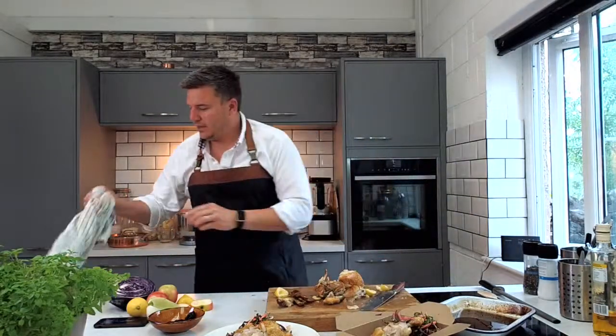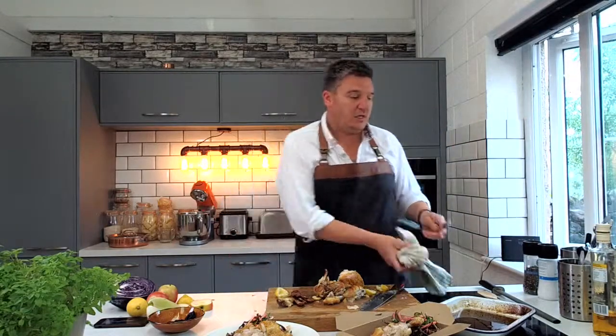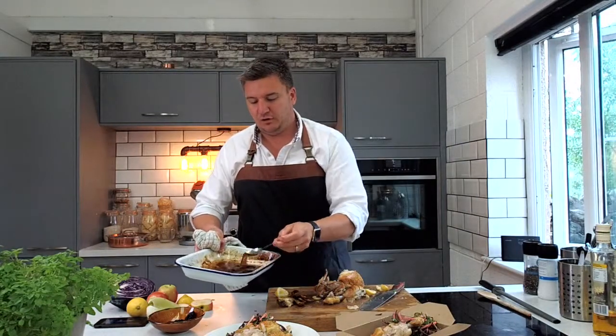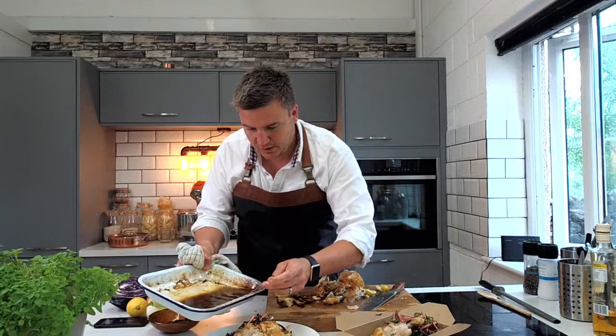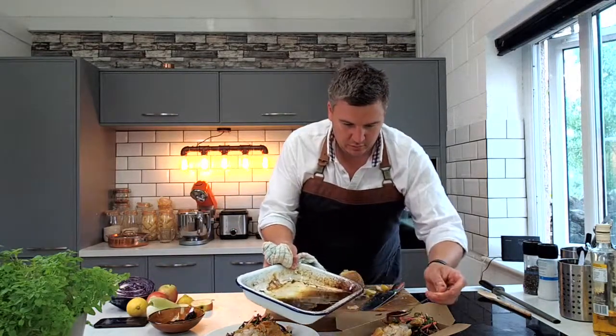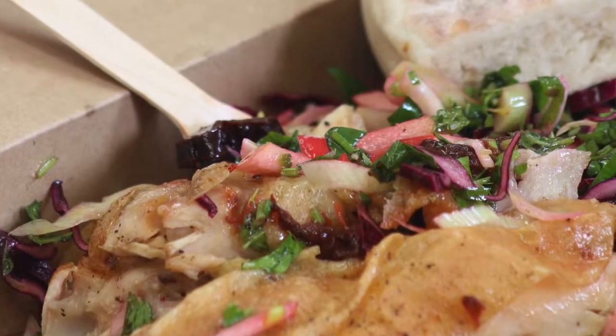Go. And then the beauty of adding all the prune juice and all the cooking juices is you get this lovely sweet gravy. So this is just full of juices and prunes, so it's going to be lovely and sweet. So just serve that on the top. There you go. Super simple lunch. Half roast chicken with a lovely summer fresh slaw.